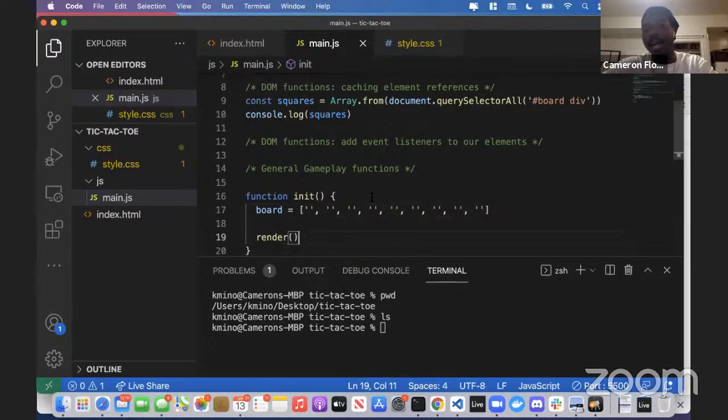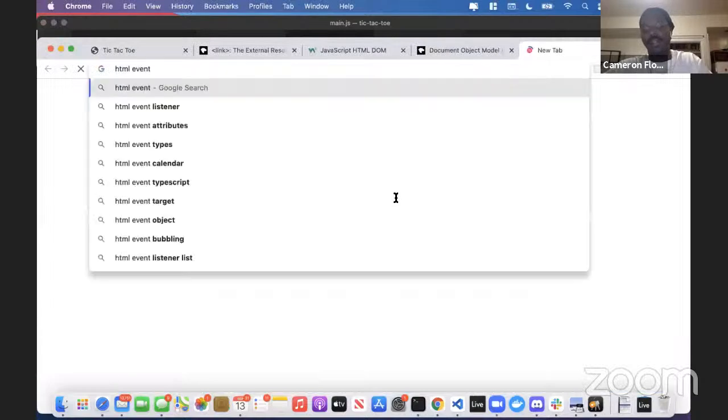But for right now, I just want to talk more specifically about this other set of DOM functions, which allow us to add JavaScript event handlers and listeners to our elements. So what is an event and a listener? Those are really two great questions. An event in JavaScript refers to any HTML event that happened on the web page.